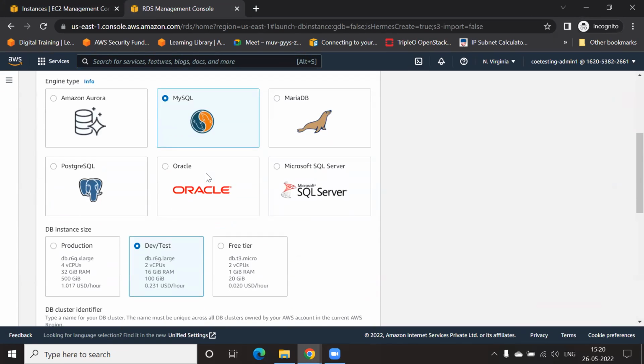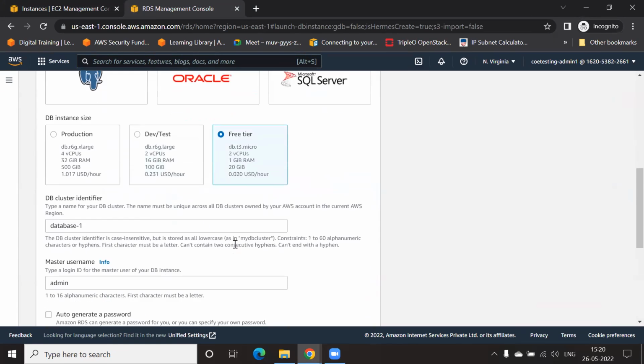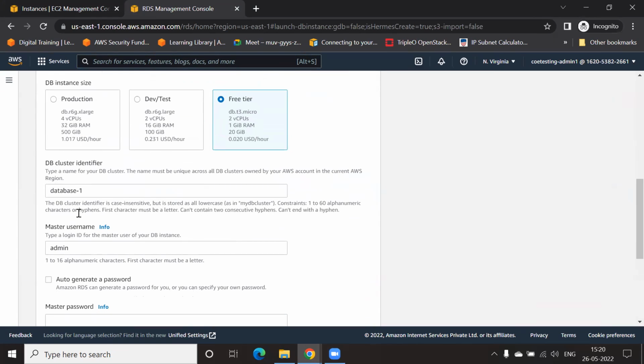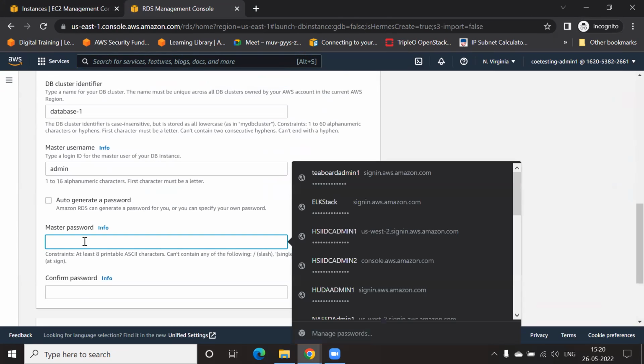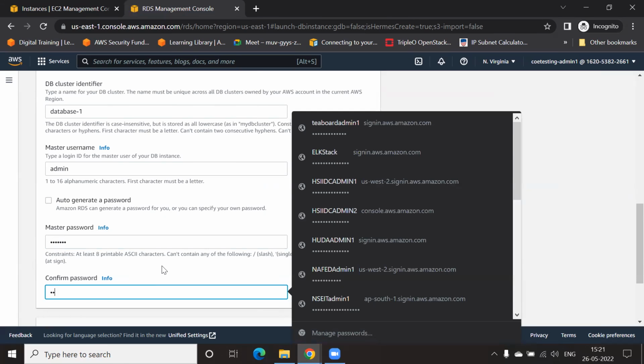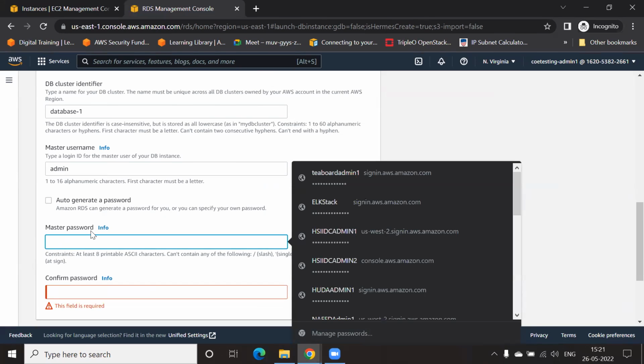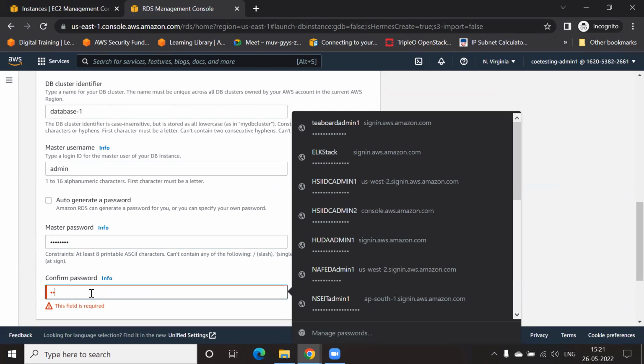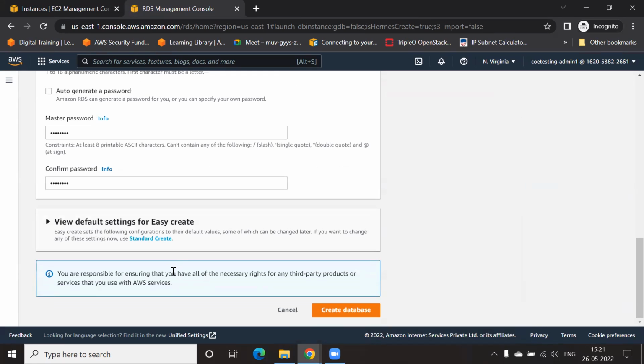Next, we'll choose a free tier. You can give any password below. Create database.